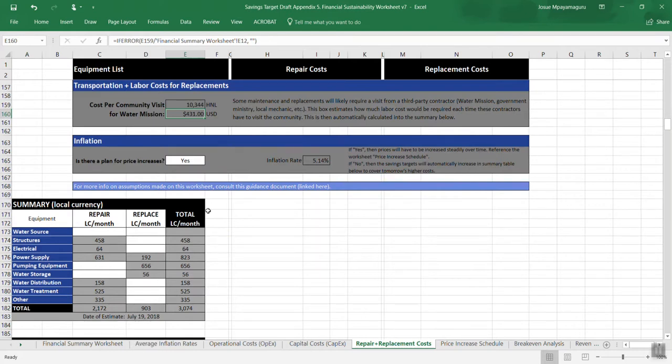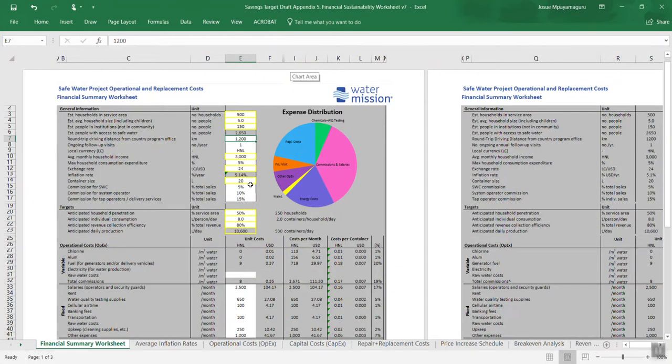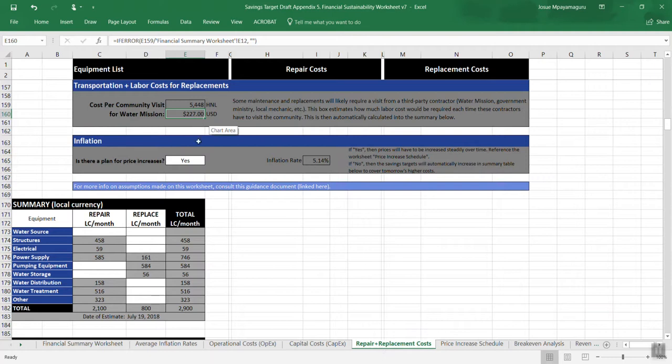Now, if this is the case, then there is a check in this calculation just to make sure that this cost doesn't get out of hand, and it's been capped to make sure that when it gets above a certain amount, then it's likely that the community will not be calling Water Mission anymore. They'll find someone a little bit closer to their proximity to be able to do those replacements for them. So the cost won't be $400 as we said here, but rather it is more likely to be somewhere around $200 or so. Okay, so just to let you know that there is a way that labor is integrated into this table.